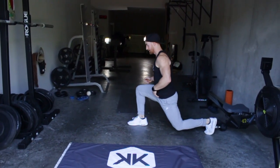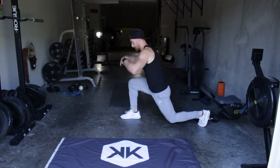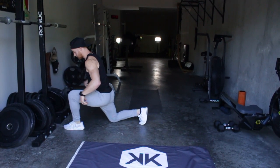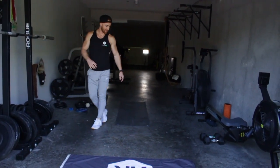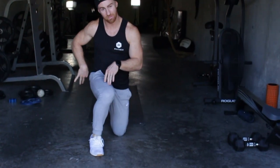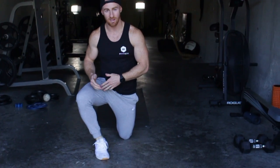it should be just about a vertical shin, core's tight, squeeze the glutes, vertical shin, core's tight, squeeze the glutes. Don't overcomplicate it, it's simple, but I do not want to see any lunges like this where this hip is kicked out and the knee is forward. Push that guy out, that's going to translate into your squat performance. Single leg stuff makes you strong, that's the lunge, get after it.